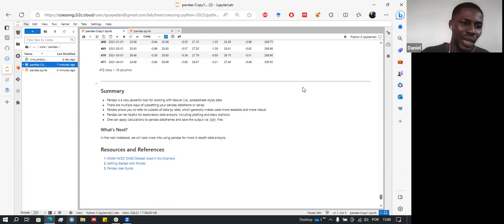We've looked at the kind of data that Pandas is able to handle, which is tabular data, and different ways by which we can subset our data, extract specific values, and slice the data. We've done a little bit of exploratory analysis, a bit of data transformation, a bit of what else did we do? A bit of statistics, yeah.